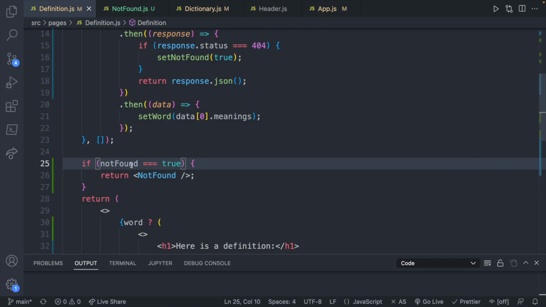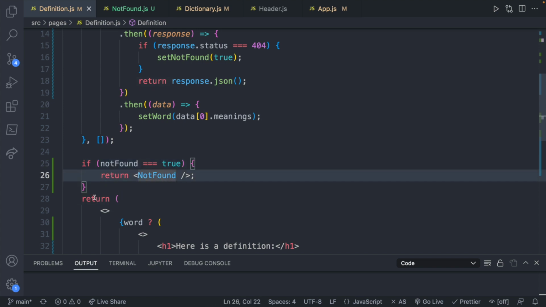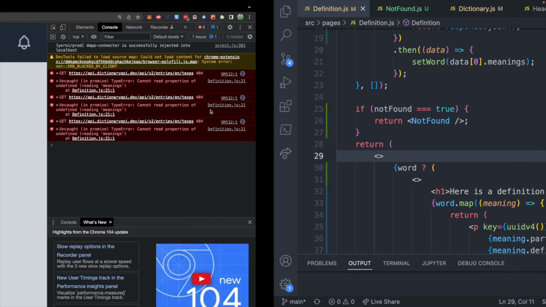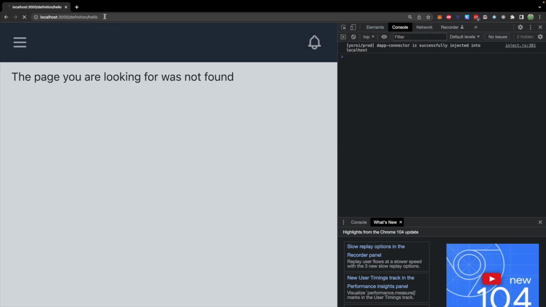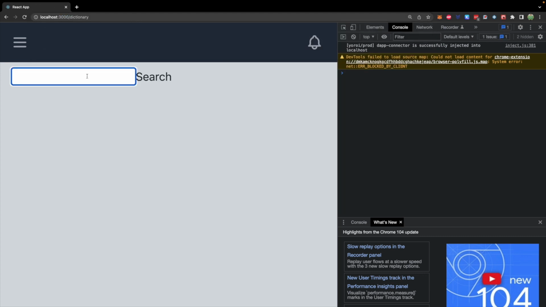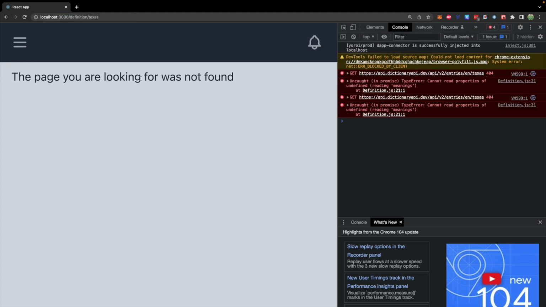So this is kind of interesting where we have a return here and then we have a return here, and basically as this component continues to be updated as the state changes, it will return the appropriate thing. Let's try a different definition. Seems to work. I also think it would be appropriate to have a button to go back to the dictionary. So if you do search something that doesn't exist, it could say something like search another term, or again, you could create a search component, which is embedded here. Let's just create that button.